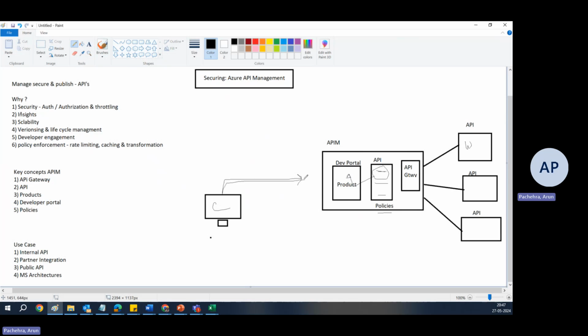Whosoever goes and accesses, subscribes, gets the keys over the email and starts accessing this API via API gateway. So that's how we can utilize this APIM with this simple scenario. Now, APIM analytics also help you to monitor API usage, identify popular endpoints, and detect any unusual activity. Just trying to put it in perspective.